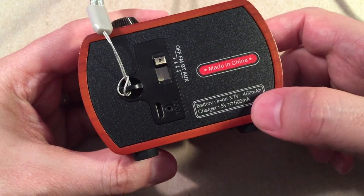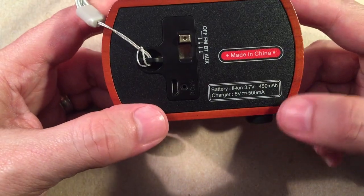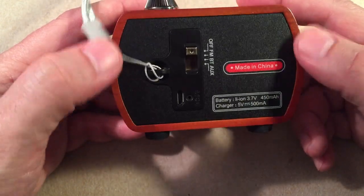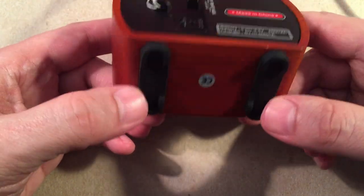And then the battery. It's 450 milliamp hour inside. I'm guessing there's not much room in there to upgrade the battery, so you have to go to something external for a battery. Wouldn't be too big a deal. Some people have access to 3D printers. I don't. So I'd probably put something on the bottom here.